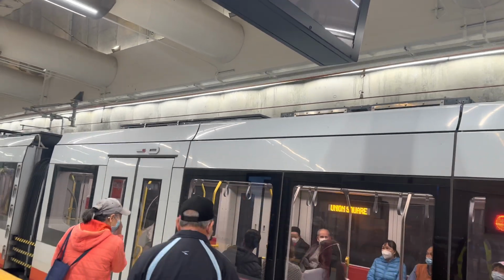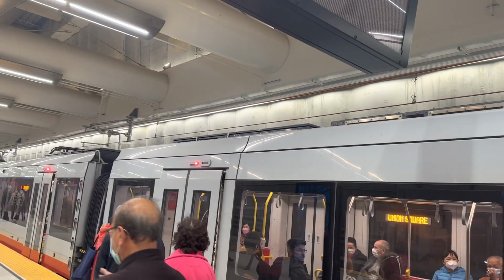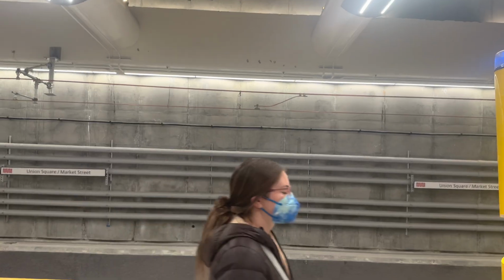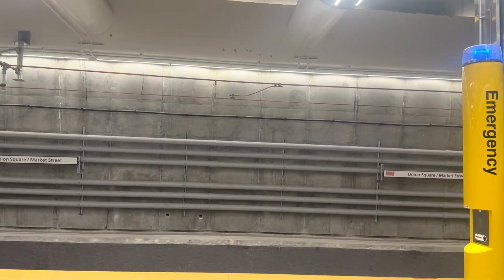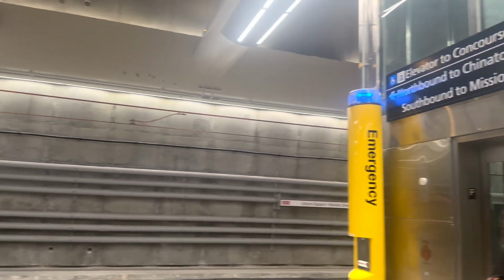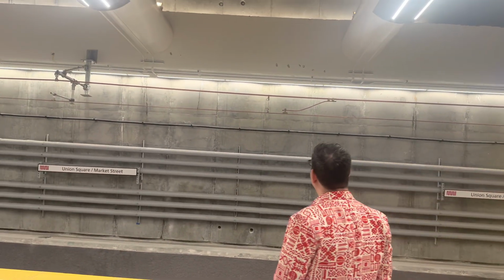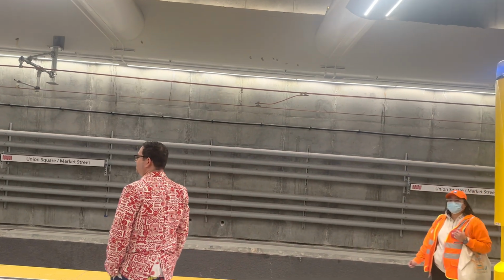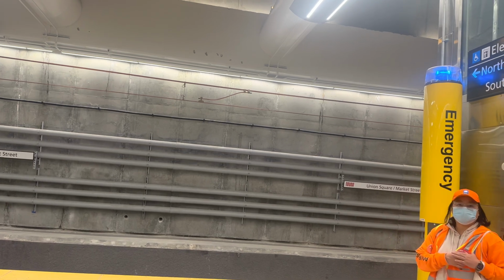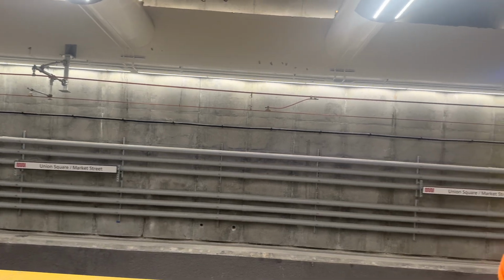It goes pretty far down there, doesn't it? So, yep. There it is. Okay, and just like the Yerba Buena station, the elevators are mid-platform, and they're on both sides. There's one on the left side and on the right side, and there's a corridor between them that bridges the two platforms together. Either elevator will take you up to the concourse level, midway between the escalators on the south side and the escalators on the north side. So it's a pretty uniform station, actually.